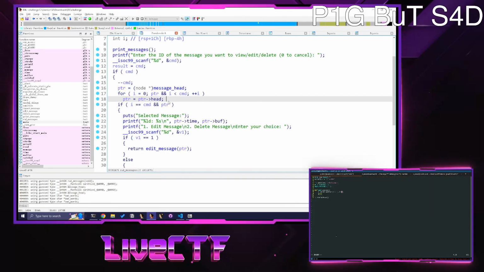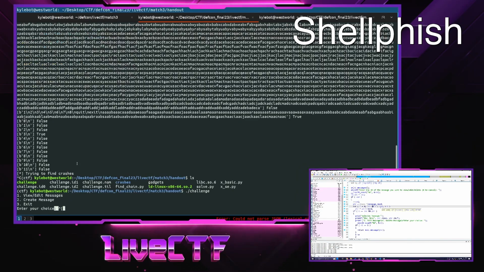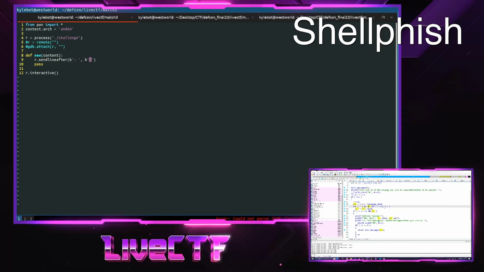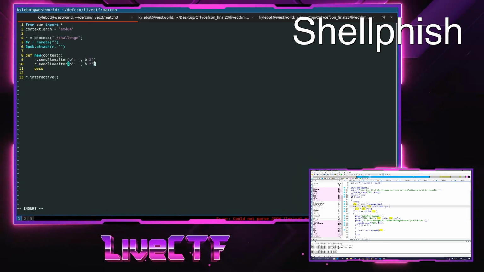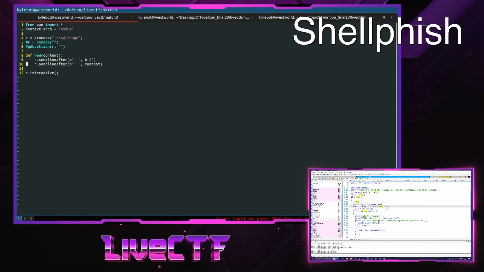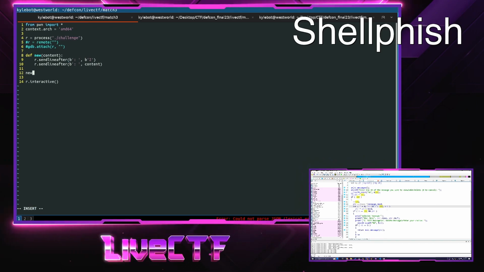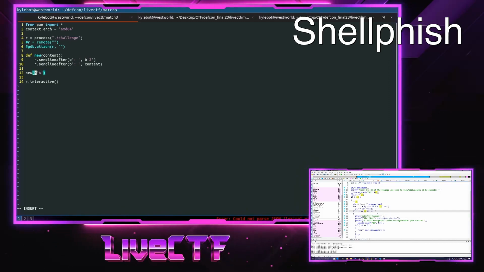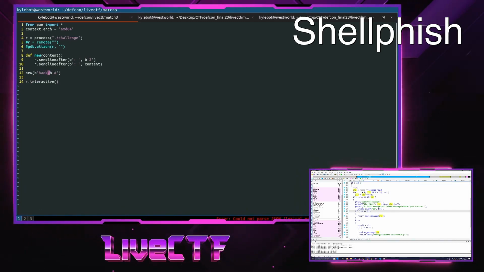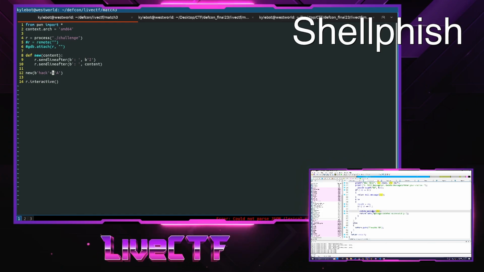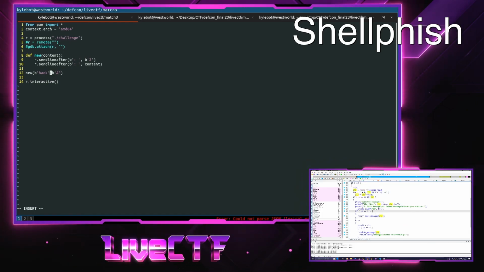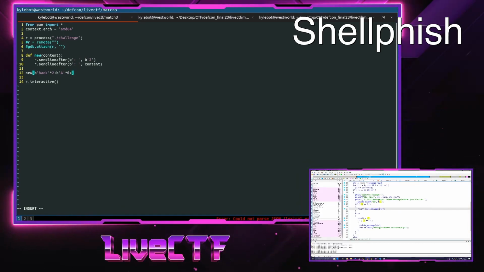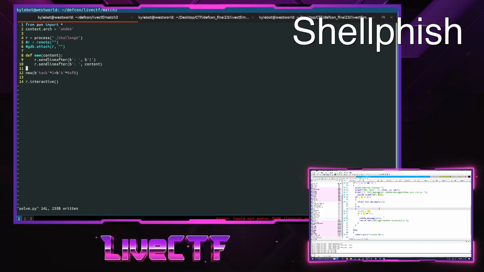How is Shellphish doing over there? Right. So here we actually start seeing some exploits. They start writing. You can see here they're using Python with Pwntools. The popular choice. And they are defining a new message. This whole interaction with the program, they're writing helper functions to make it easy. So you can see there they put hack, which is probably a bad word.